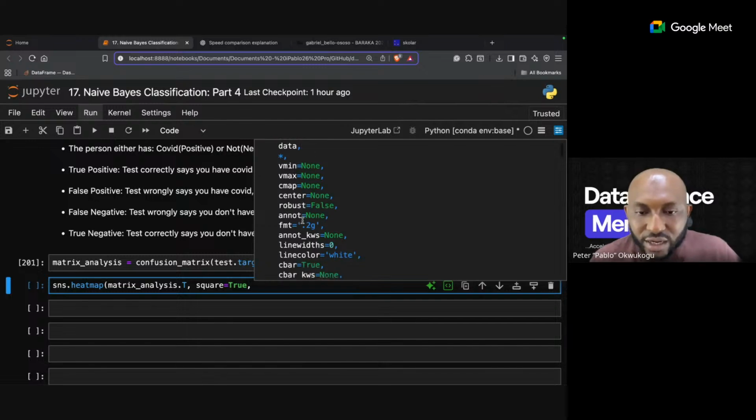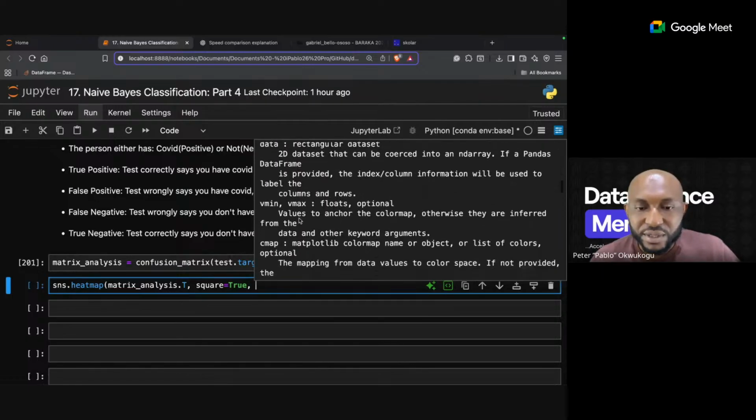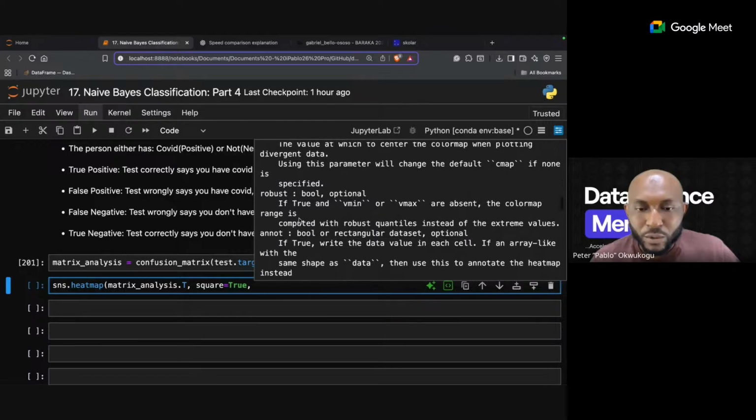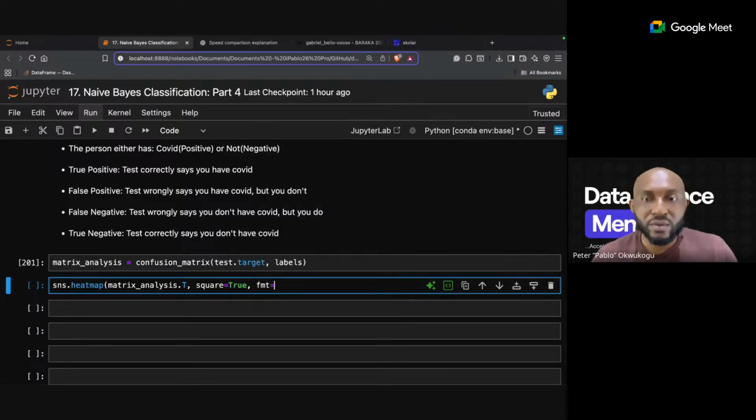We're going to check out a few things. We are going to use fmt, which is how we format our code when adding annotations. So we're going to say fmt equals d.